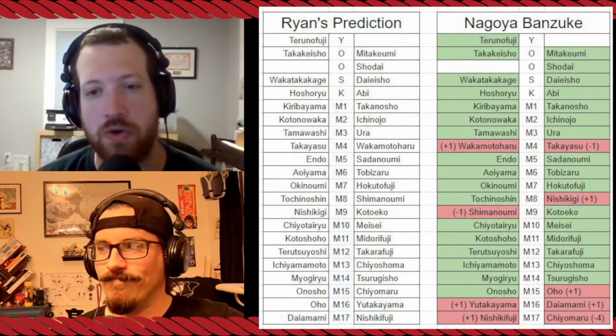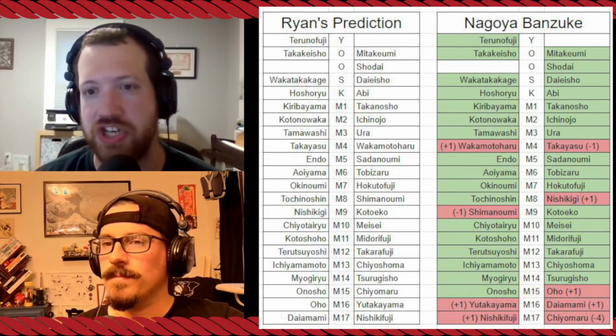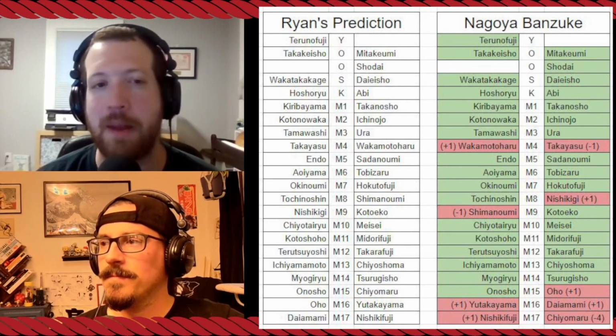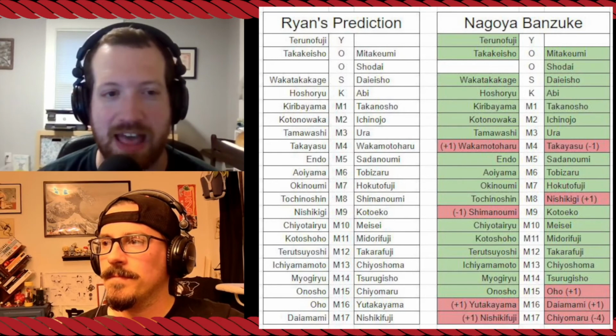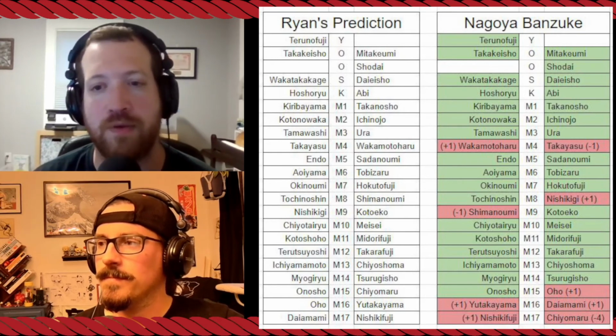Within Makuuchi, Onosho dropped 10 ranks. And I think the next biggest drop within the Makuuchi division was just five ranks. So there wasn't a whole lot of big moves this Banzuke. A lot of 8 and 7s, 7 and 8s, 9 and 6s, 6 and 9s. A lot of small moves in this one.